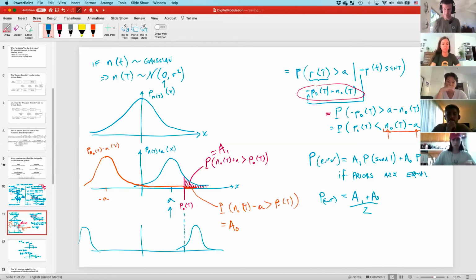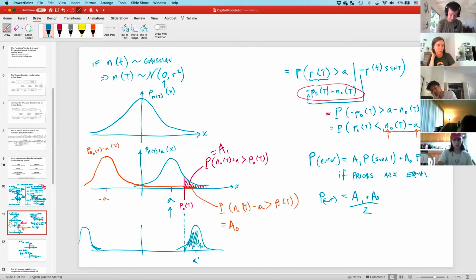Because the filter output doesn't know what the threshold value was. So by increasing A, so to A prime, look what I've done to area 1. I admit I have made area 0 smaller. I have gone further into the tail of this bell curve, but I have gained a whole lot of area here. So my argument is that the amount of area I picked up in A1 prime is more than the area I lost in A0 prime, which you can't even see because it's so small.